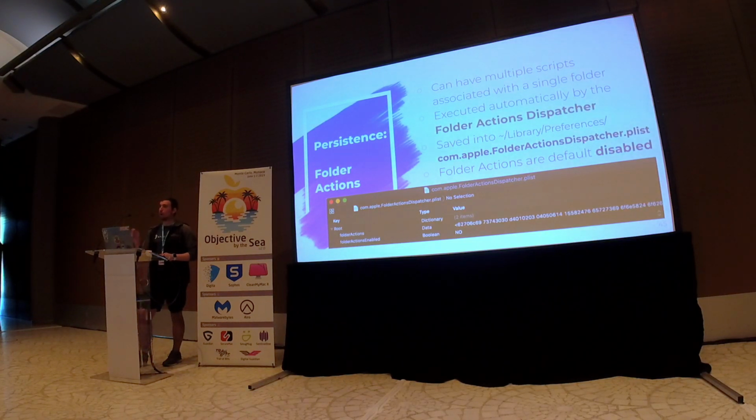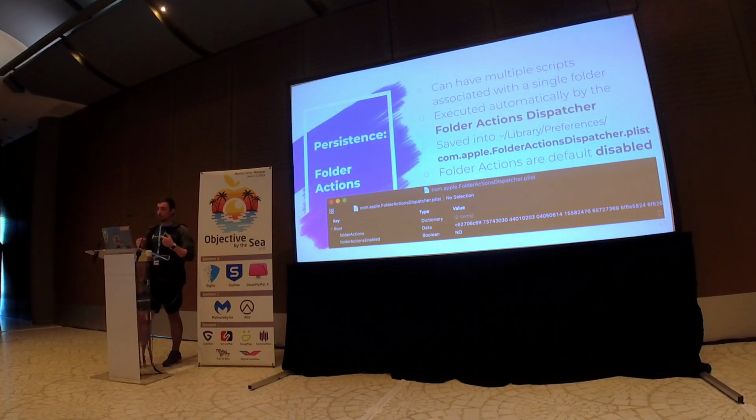So if you do one of those pop-ups for the Apple event messages between two different things, it says like Terminal wants to control whatever, it doesn't actually come up as your process. It comes up as this folder actions dispatcher, which is kind of nice. Now all these sort of changes go through and they happen to this com.apple.folderactionsdispatcher.plist.